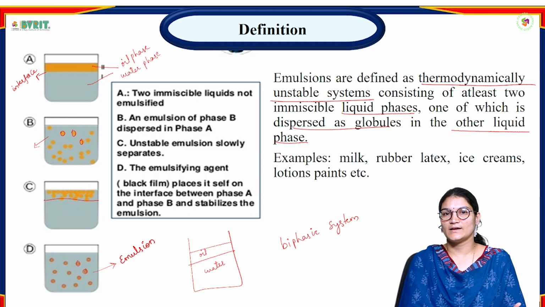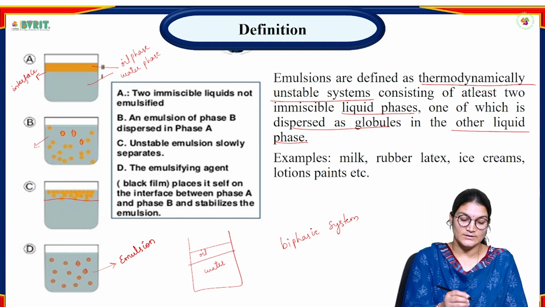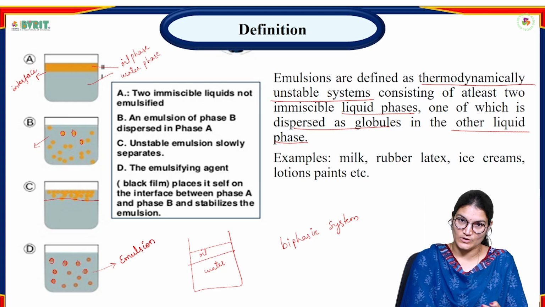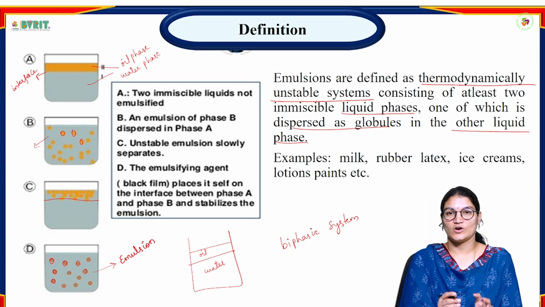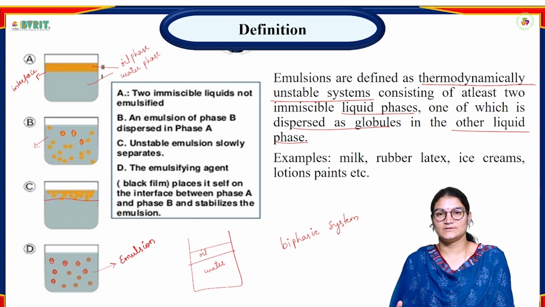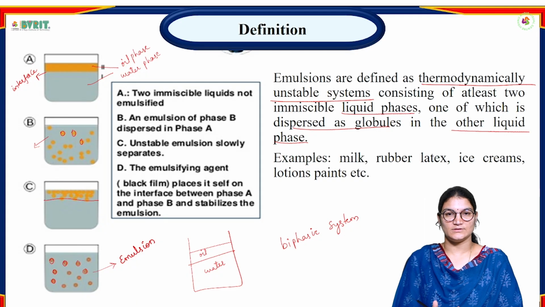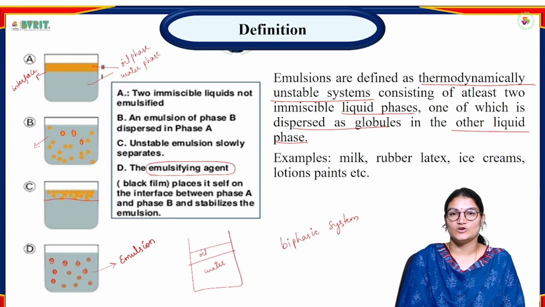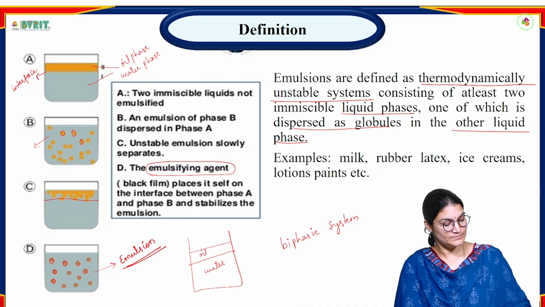So, when do we call it a stable emulsion? When one phase uniformly distributes in the other phase, we call it a stable emulsion. And how is it possible? Because you might see that whenever you add oil and water, they get separated. If you leave it for 10 minutes, it gets separated. That's why we call it an unstable system. So, to make it a stable system, we have to add an emulsifying agent to improve its stability. Then only we can get a perfect emulsion.